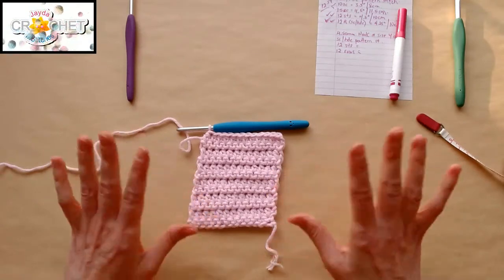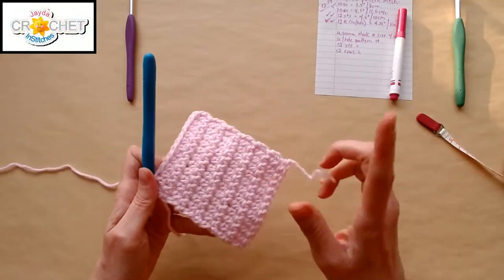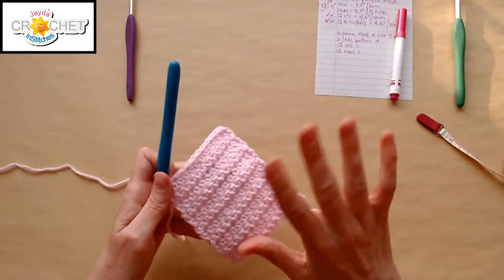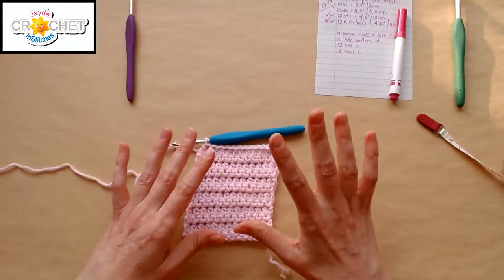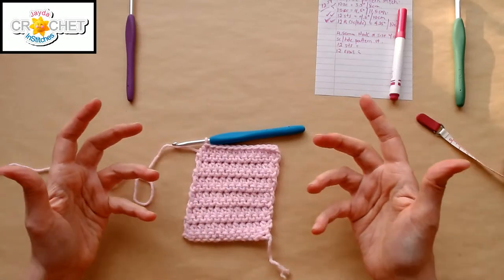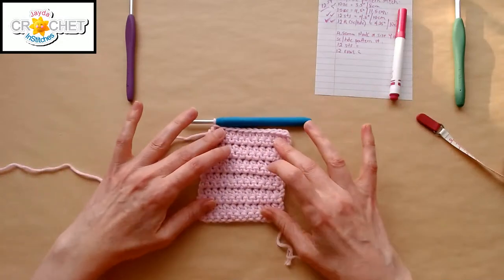I do not recommend it, especially not on this stuff, because sometimes that fabric softener chemical can even interfere with the fiber of the yarn. So I don't recommend it. If you have to soften it, a little bit of hair conditioner is perfectly fine, because it's also a conditioning agent, but it isn't super harsh like the chemicals used in laundry detergent. So, a little personal recommendation from myself.